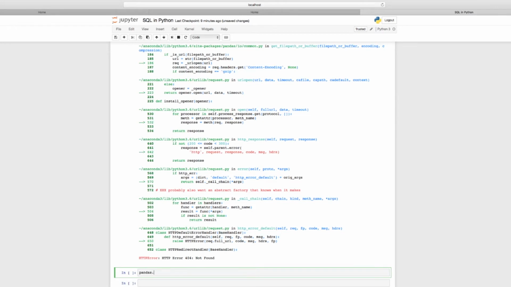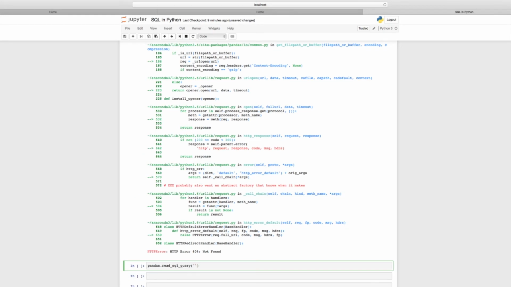So let's use Pandas again. Now SQL query. Here are the most commonly used commands in SQL. SELECT, usually in uppercase, FROM trip data, LIMIT 10. The reason I'm limiting to 10 is I don't want to load this whole data set again.